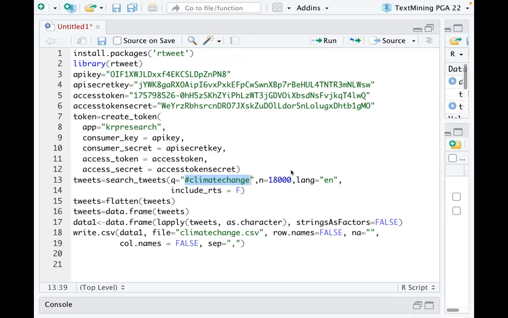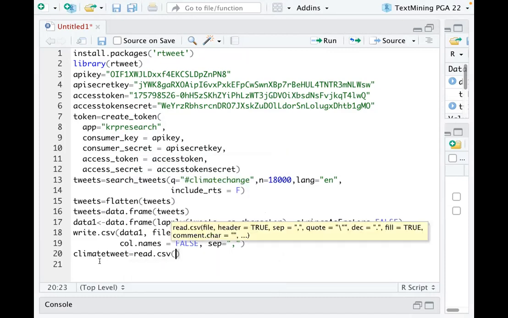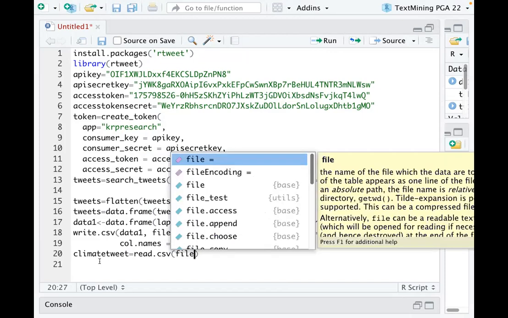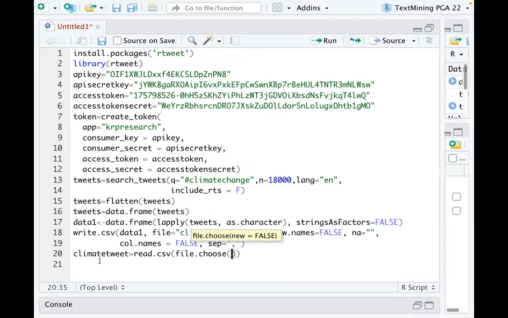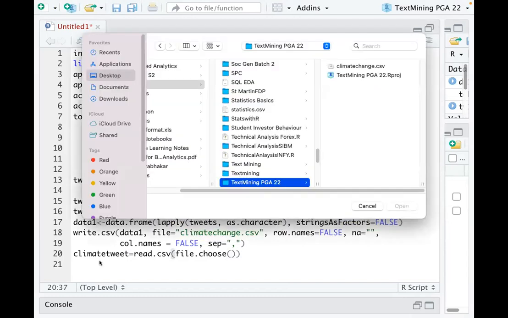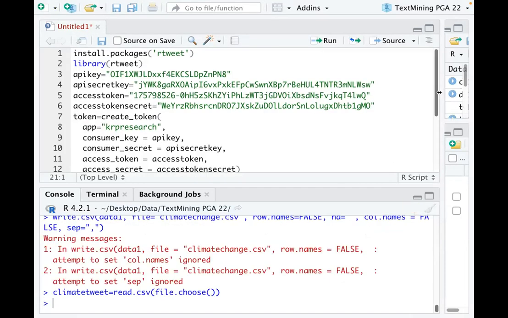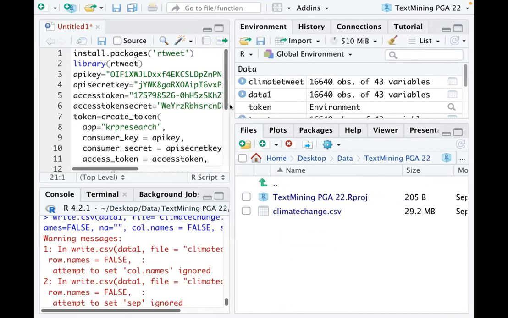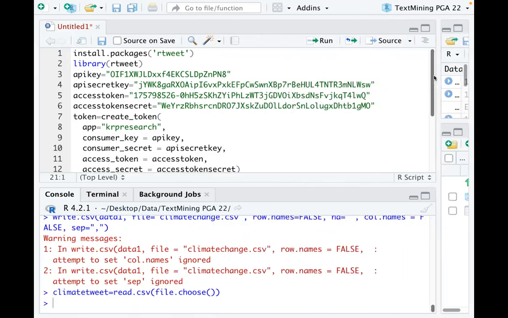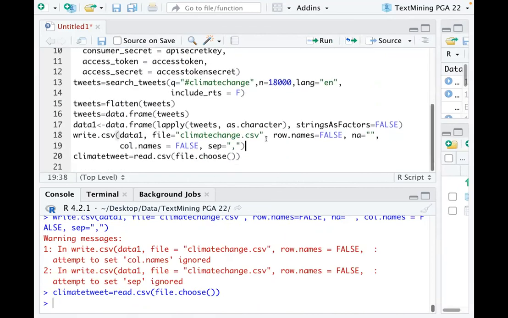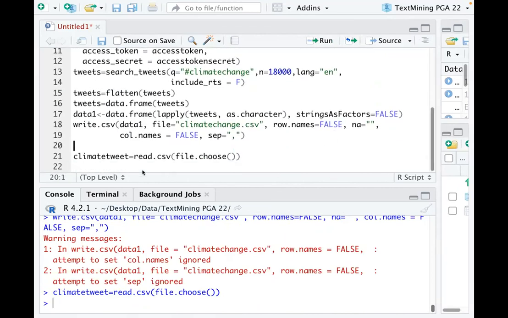Yes, sir. One second. Climate tweet is equal to read.csv file.choose. For me, it is important. There is no problem. Read.csv file.choose. It imported, no issues at all.